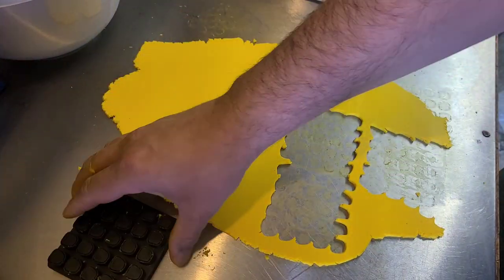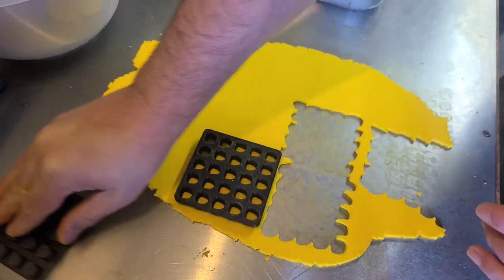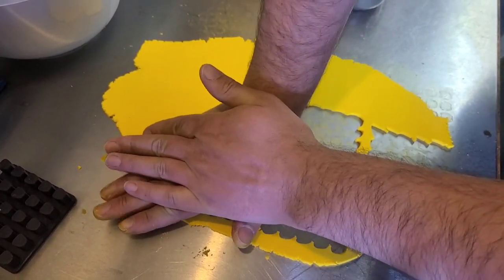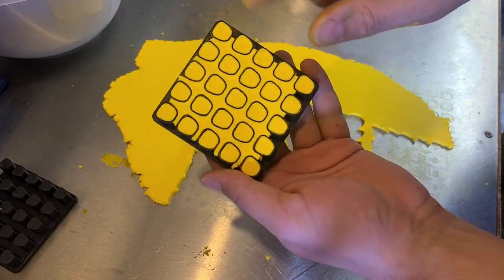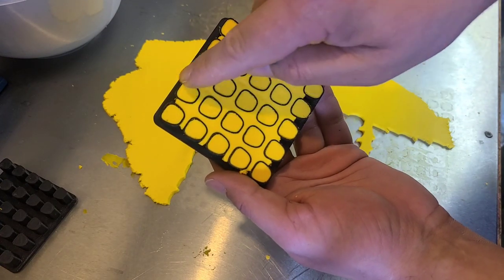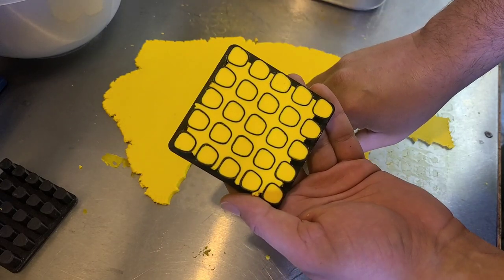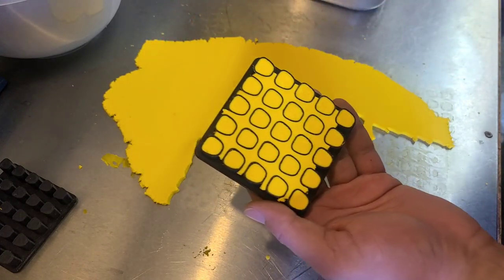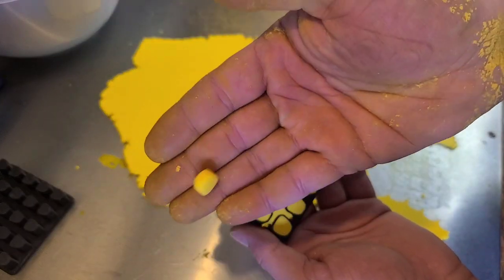And then it's just a simple case of take the cutter, press down quite firmly, give it a little twist. Yeah. So what you're looking for, so you know they've done perfectly well, can you see it's turned out all black around each one? If you can still see mixture on this black area here, just press it back down, give it another shake, because basically what you're doing there is you're getting nice smooth cut edges on your finished bait. It's nice and smooth.